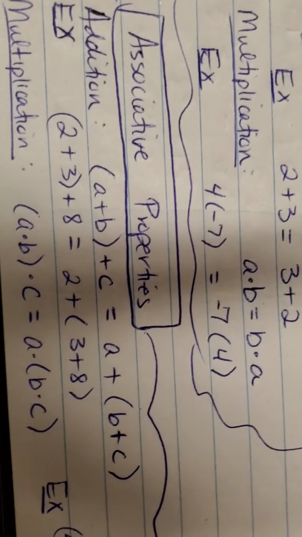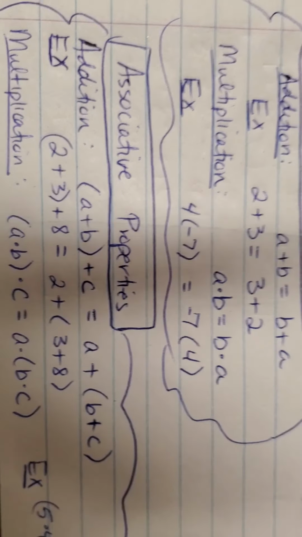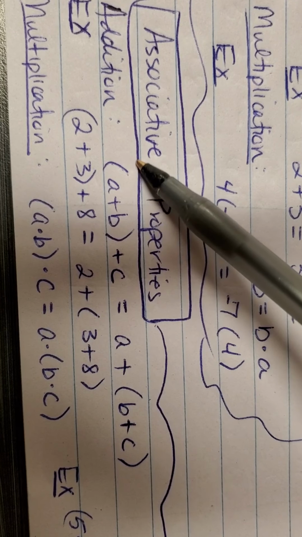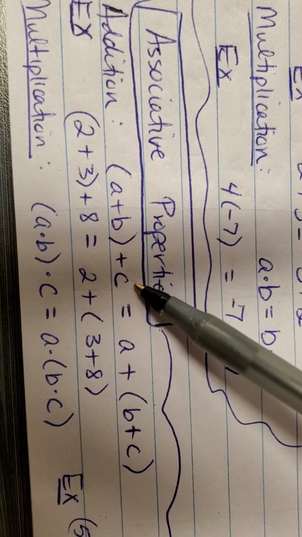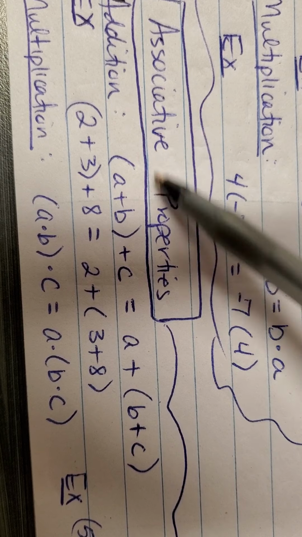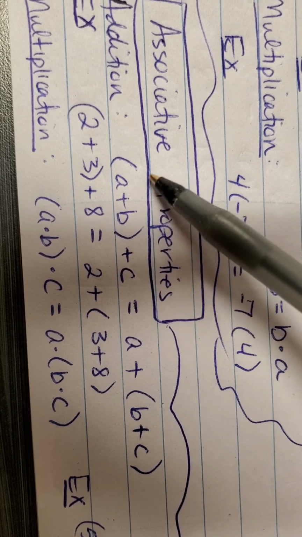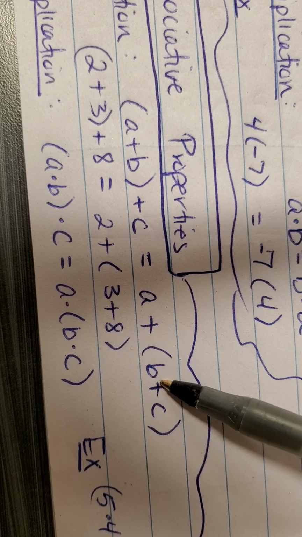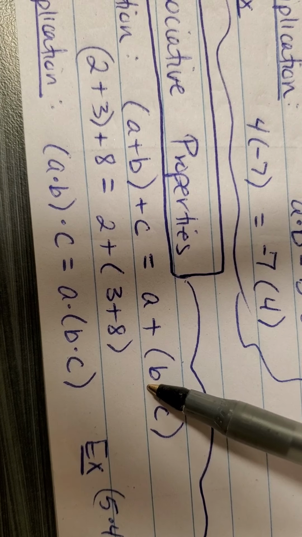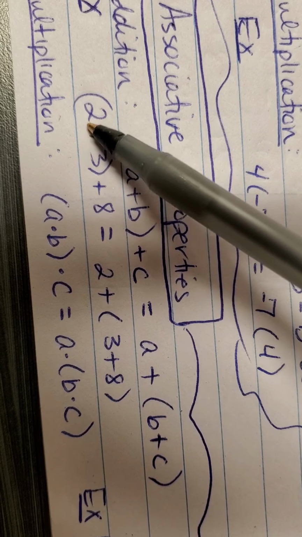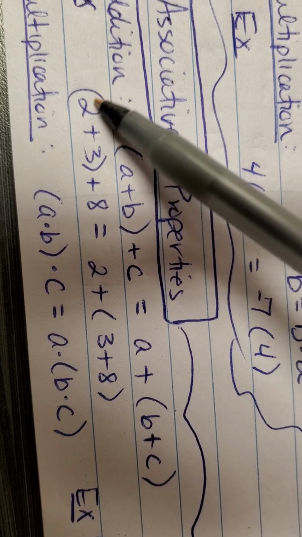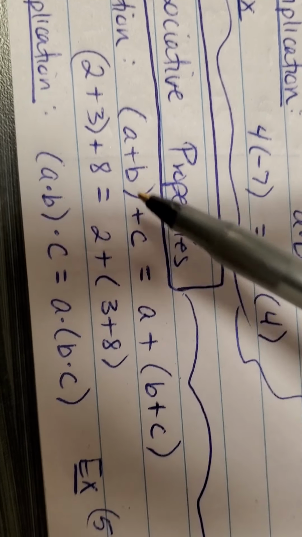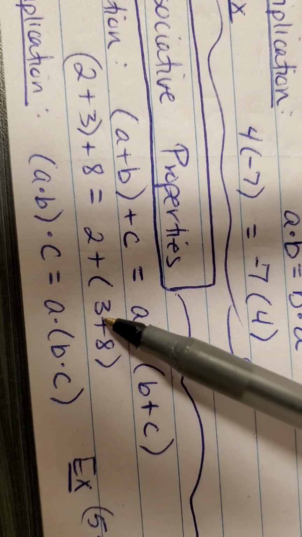The last property you have to copy is associative properties. And this one has to do with parentheses. So you'll notice that we have a plus b in the parentheses and then plus c. Since we're just adding here, it doesn't matter where you put the parentheses. So this is the same as putting the b and the c in the parentheses. You're still going to add the numbers across regardless. So here's an example. 2 plus 3 plus 8. Let's see, 2 plus 3 is 5, plus 8 is 13. So we have 13 on this side. And over here we have 2 plus 3 plus 8.